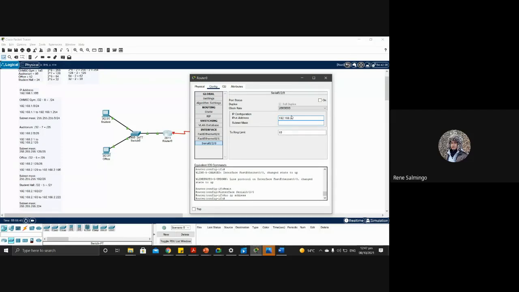So the maximum we had earlier is 224. So the ones we need to use are 225 and also 226. So we try to use 226. Okay. But if this one is reserved, the subnet mask is 224, I think you could use it.